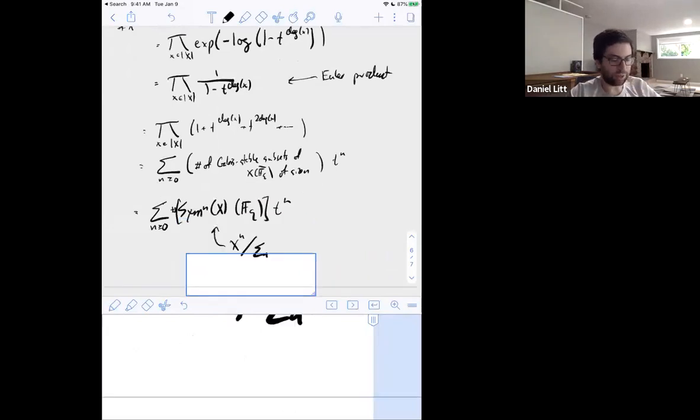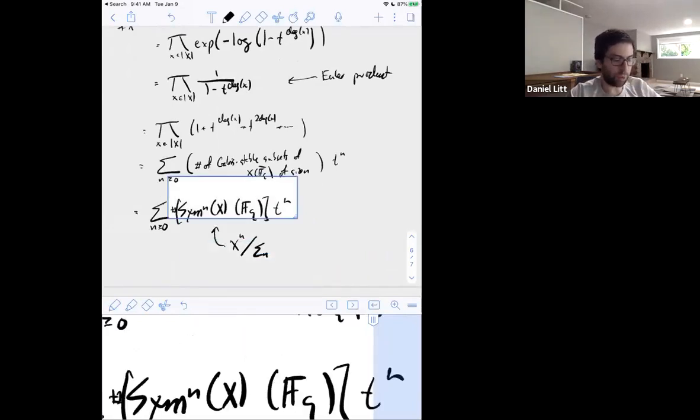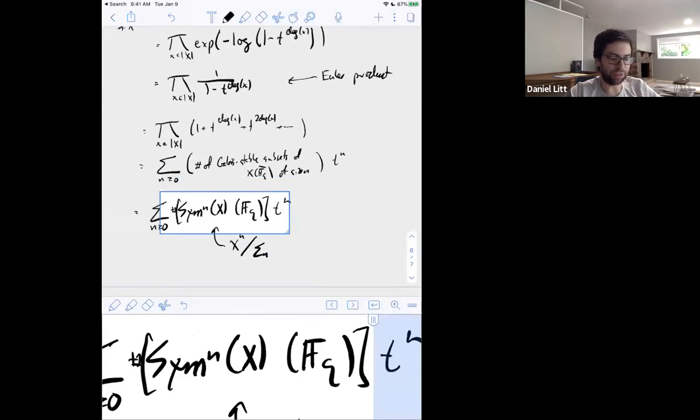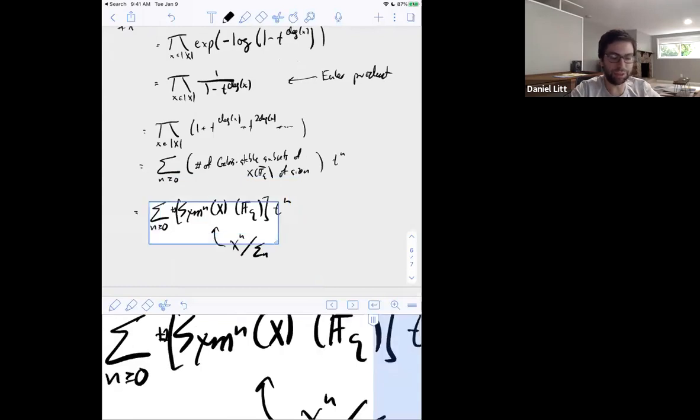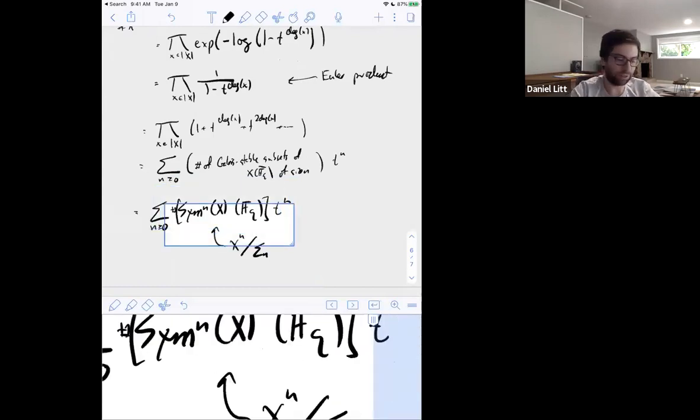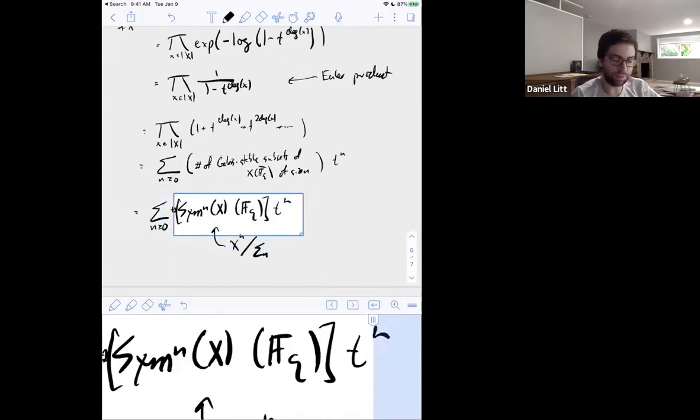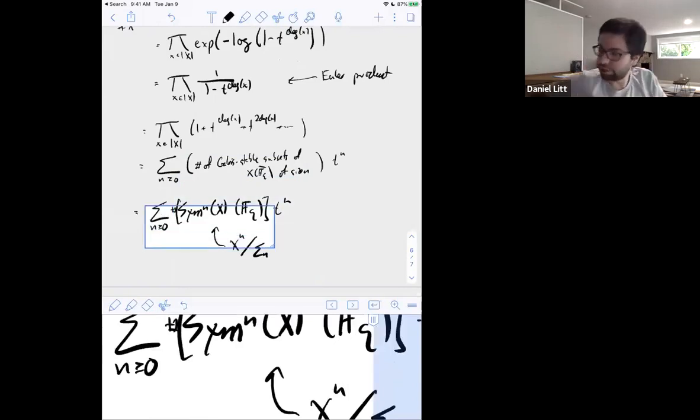So why is that? Well, what's an F_q-bar point of Sym^n X? It's just an n-tuple of F_q-bar points of X without an ordering, right? And then asking them to be Galois stable is just the same as saying that they're an F_q point, right? So that's why these two lines are the same. Okay, so this is another way to write the zeta function. All right, great. Cool. Are there any questions about that?